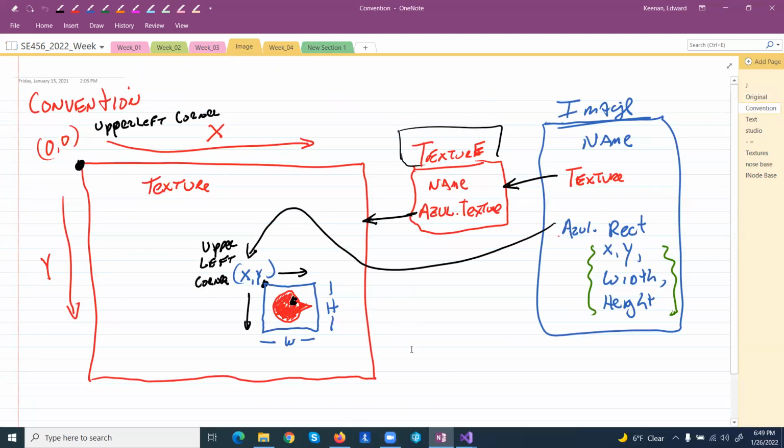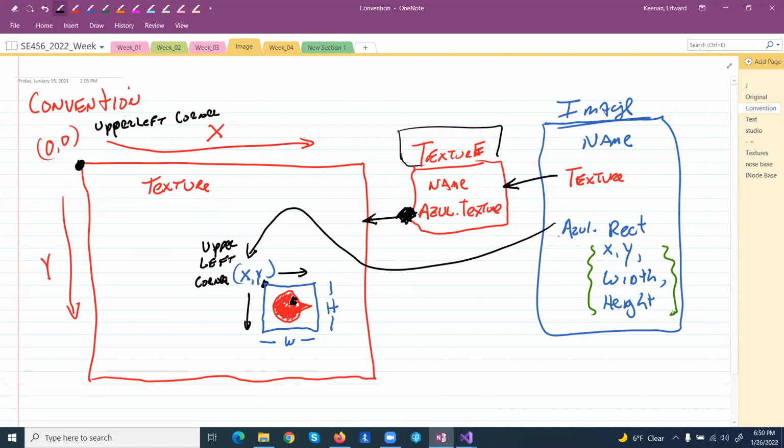So then what we did is we created these classes a little deeper. So the Azul texture, what we're going to do is create our own texture, and we're just going to add the word name, and it will point to the Azul texture. We're not going to derive from it. We're just going to have it as an aggregation. We're going to literally point to it. So technically speaking, this is a connection, right?